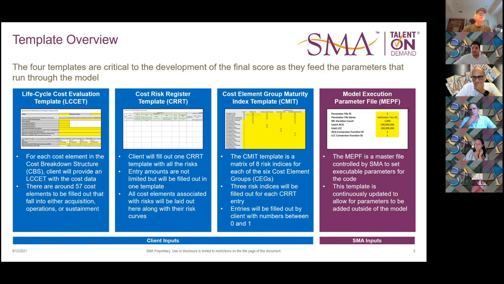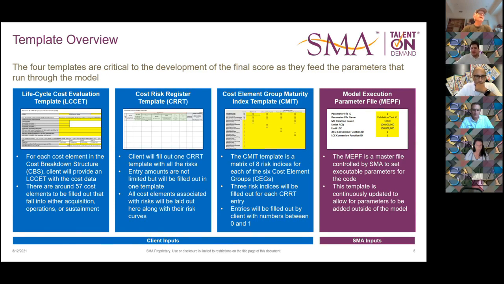The cost risk register template associates each of these costs with a certain risk. So there's a 10% chance that your product might be delayed, which will cost you 20% more. The model runs through and checks whether this happens in the 10% chance. If it does, it adds the extra costs or whatever it is. And so it really adjusts for risks.